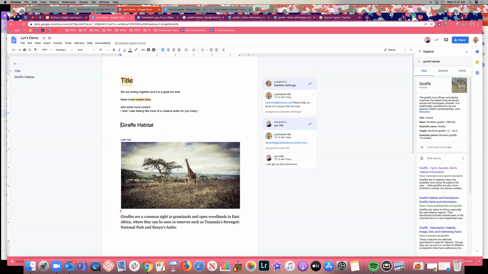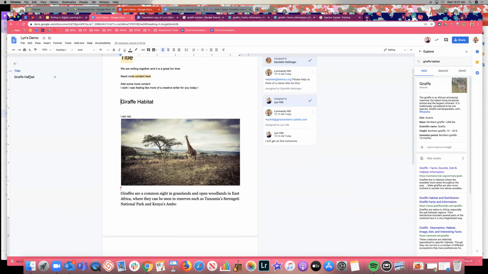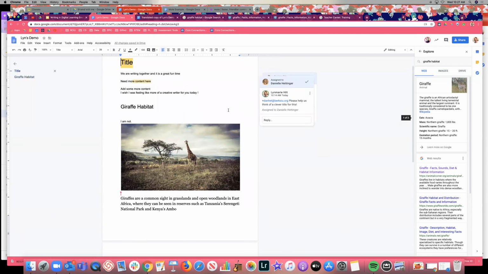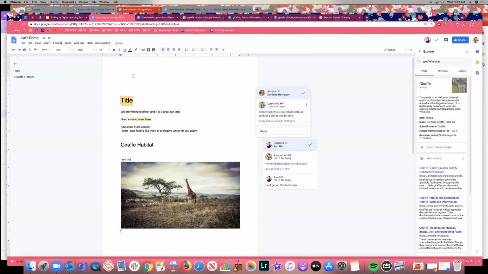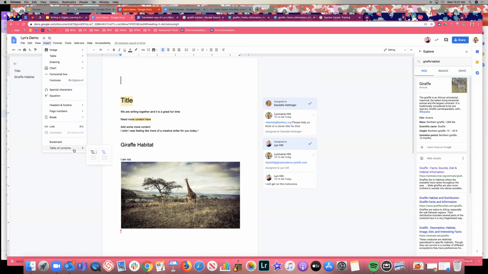Students might use it to develop a research project: title, section 1, this, section 2, this. They might use it to write a science lab report: hypothesis, procedures, and everything can be set like that. The other thing that is useful when you're dealing with styles is using the table of contents.